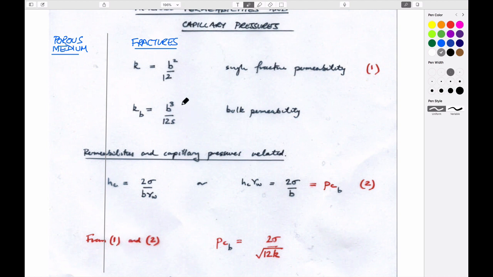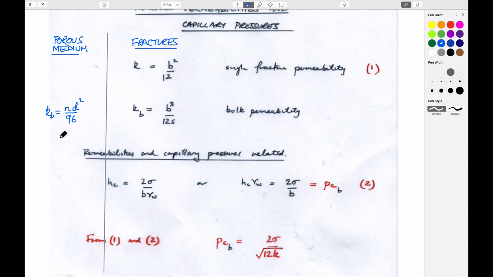And so what we know about the permeability, so let's use the permeability. This would be for a single fracture, or for bulk permeability, which we've just used here. This is what we've just derived. We know that the permeability is something like this. It turns out that if we looked at a porous medium, we could derive it if we wanted to, we can define the permeability as something like porosity times the pore diameter squared over 96. Won't derive it. If you look back in one of the earlier videos, you'd see a derivation. I'm not sure that we need to do that.